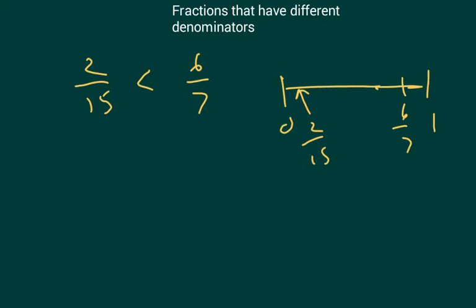That's easy to see when one fraction is close to 0 and one fraction is close to 1, where 1 is obviously less than a half and 1 is more than a half. But what if they're pretty close together? What if you had something like 3/5 and, say, 4/7? What are we going to do with that? Well, there's a very simple strategy.